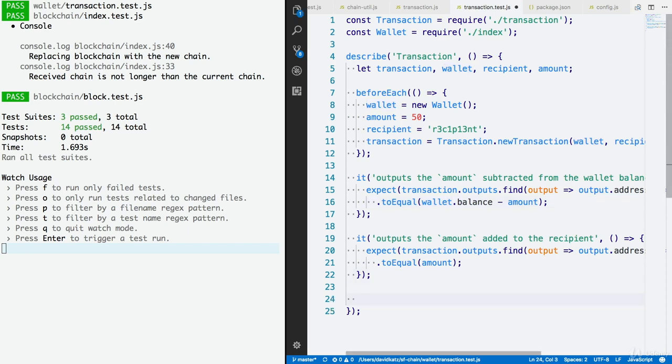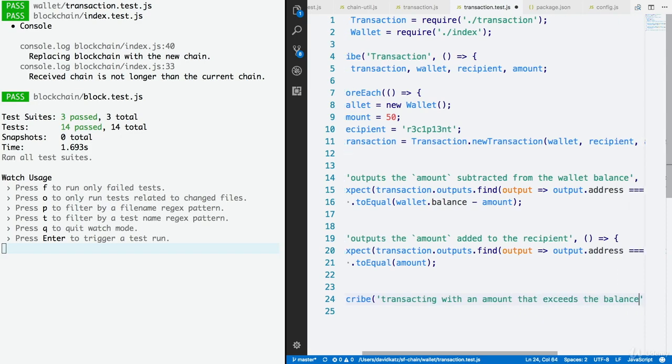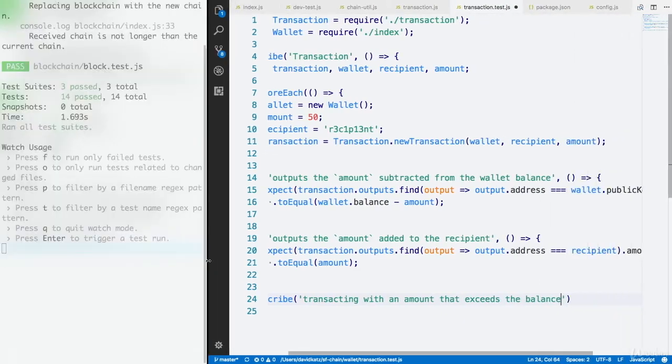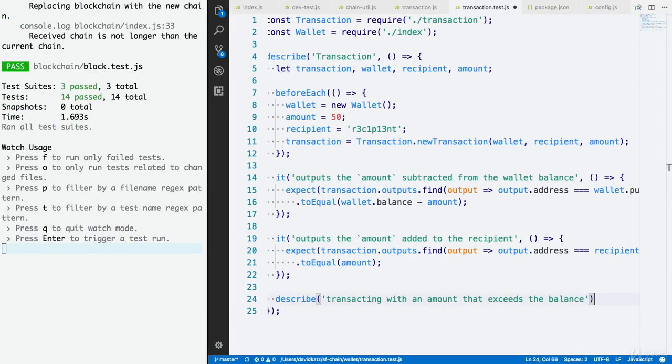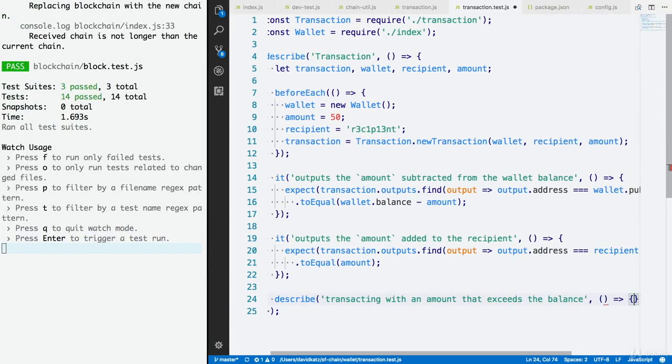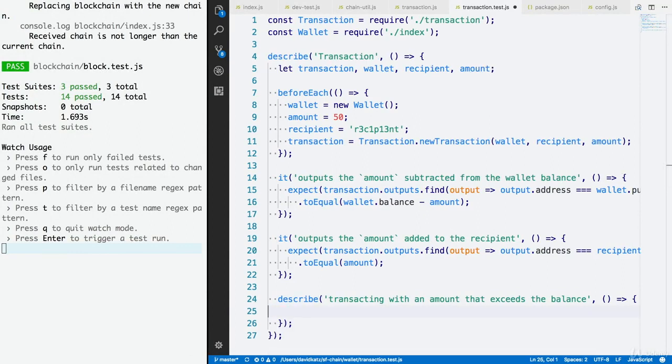So to create that scenario, let's describe a new situation where we're transacting with an amount that exceeds the balance. And then this describe block will have its own callback arrow function. It will also have its own beforeEach function.